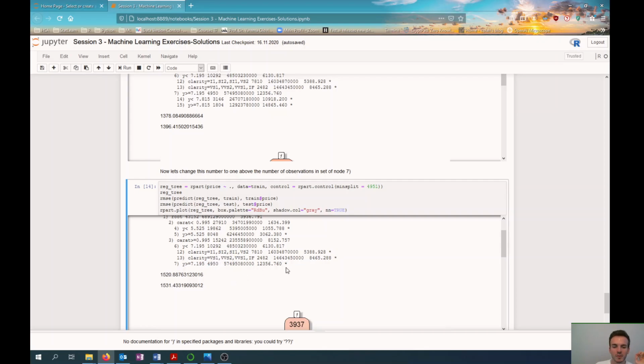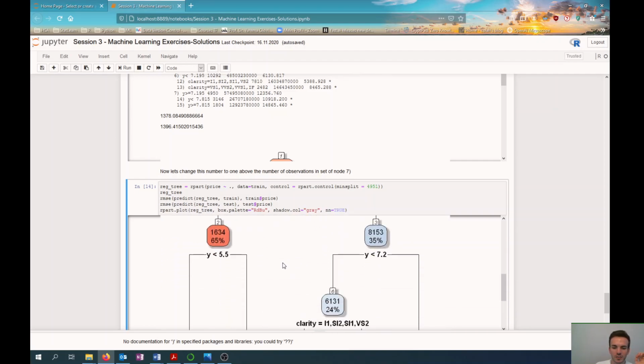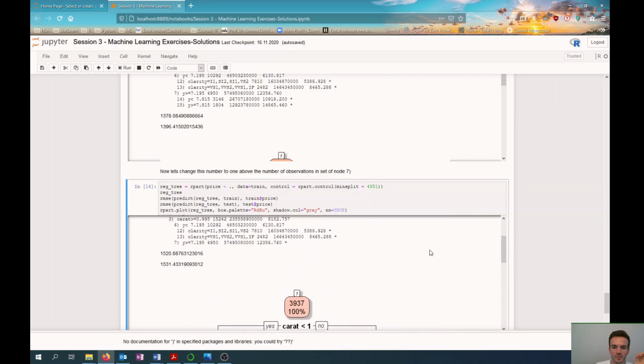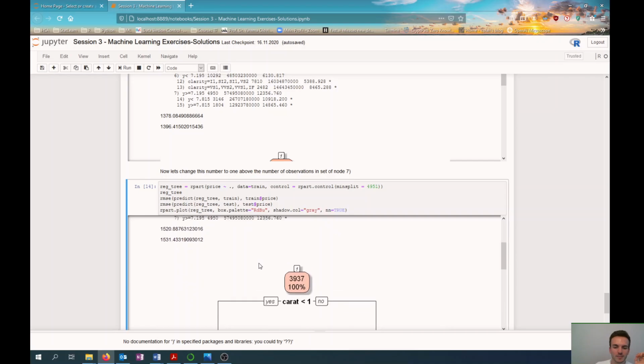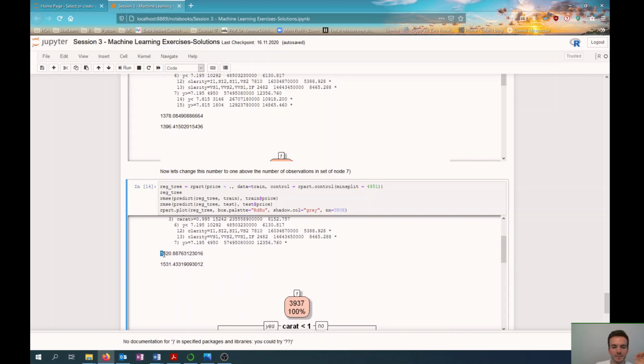This can't be split anymore, and we need to stop here. The result of this is a shorter tree, or a tree with fewer splits, and an increase in the RMSEs, so a worse performance, because we don't fit the data as well anymore as we reduced complexity and therefore introduced bias, which we can see in an increase in both train RMSE and test RMSE.